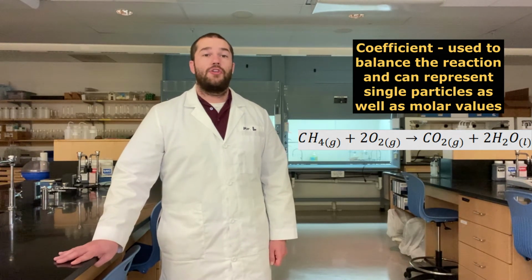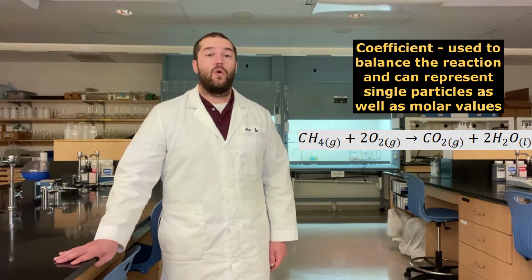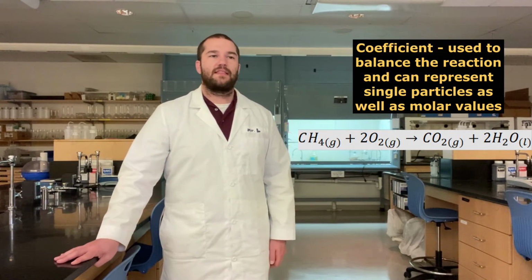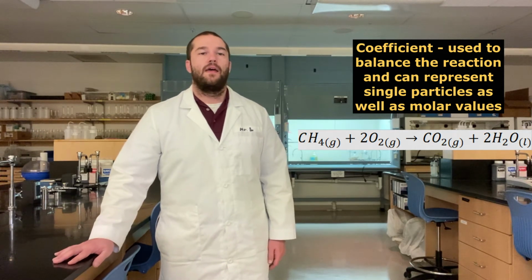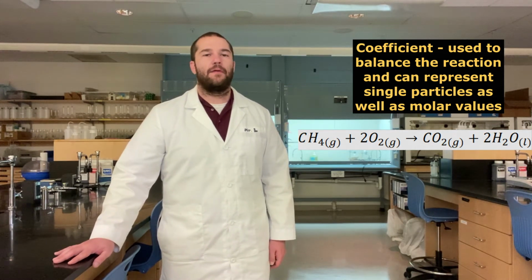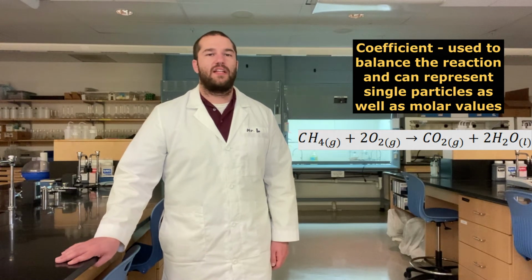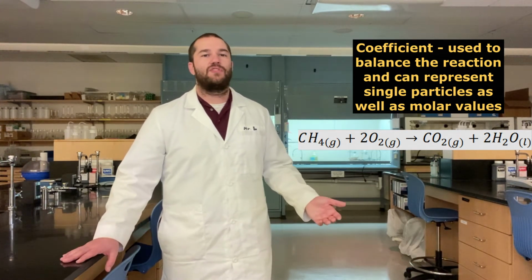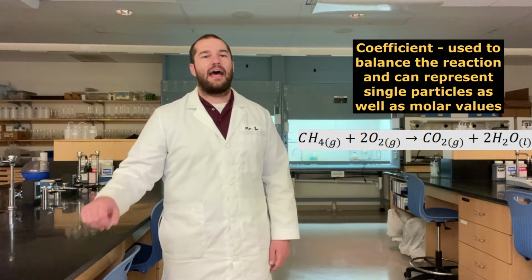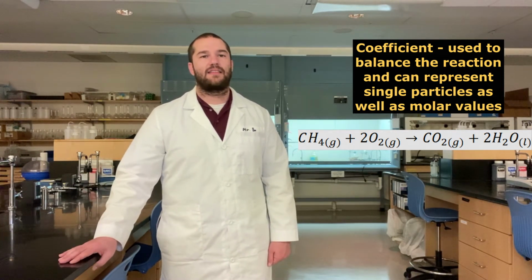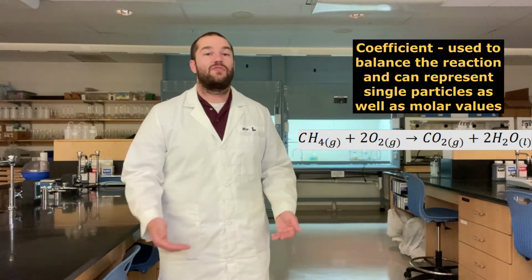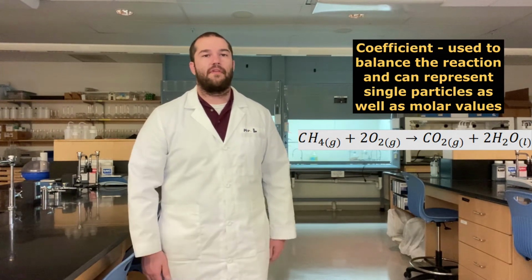So when we go to write chemical symbols and coefficients in the front, the whole point of this is so that we can balance our mass so that we don't create or destroy matter. As well as we can count the number of atoms. So when you go to do this, the best way to see if it's properly balanced is if you just take an accounting of how many atoms you have in the product side, how many atoms of that same element you have in the reactant side, and they should be equivalent. So we can just apply these to either single values or molar values.